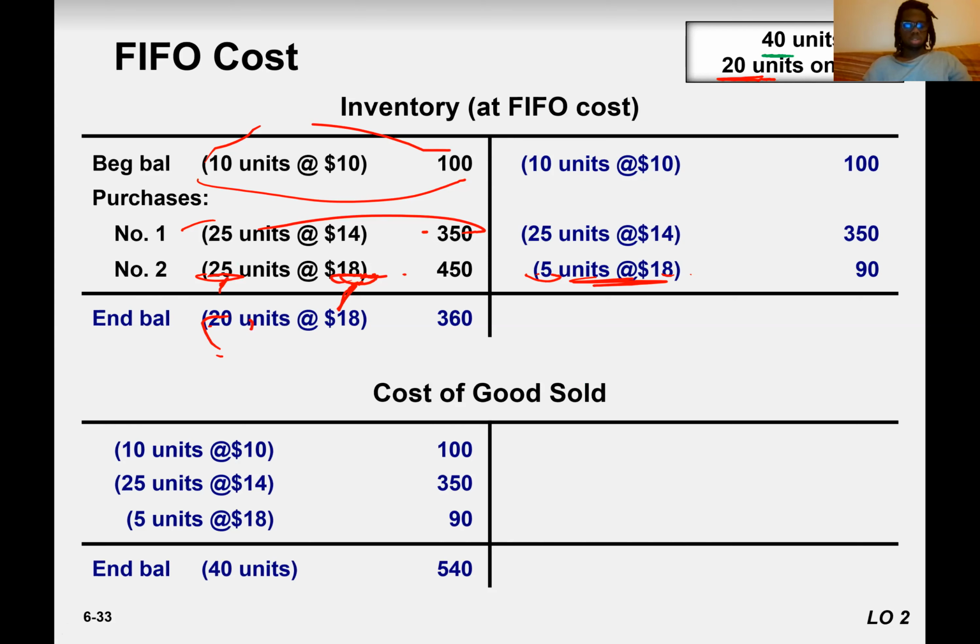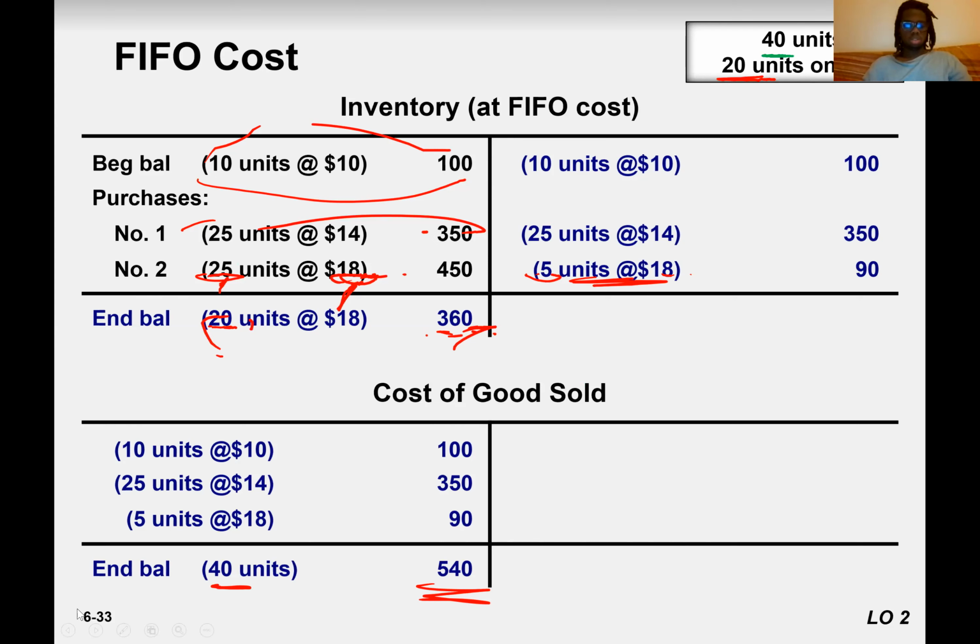So you see, when we average out, our values were different. We multiply this 20 with straight 15, that's it. We multiply this 40 units sold straight with 15. But now, you see, our first in, first out costing method, our ending inventory value is different. Our cost of goods sold is different.